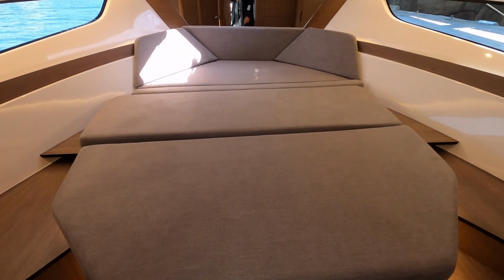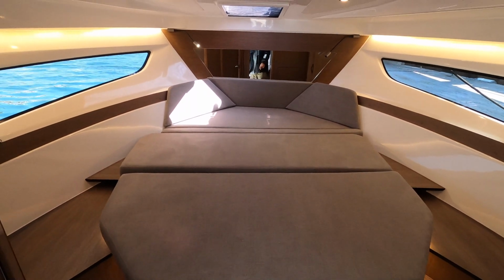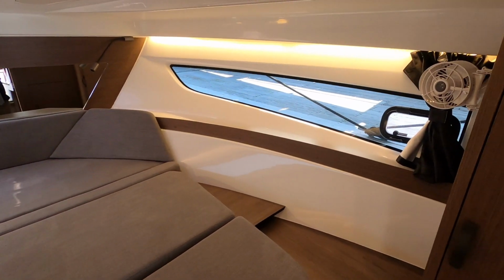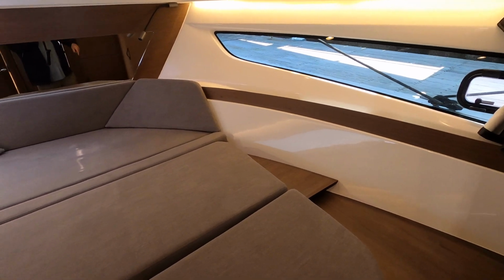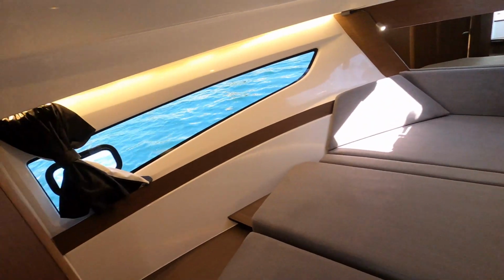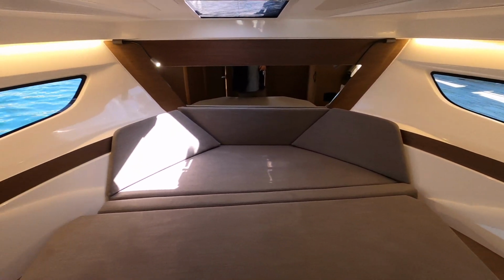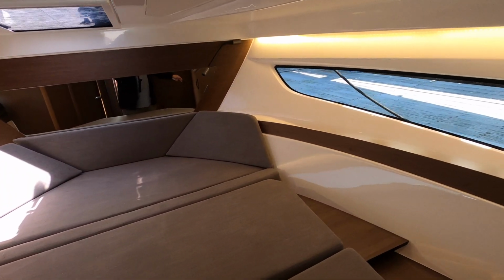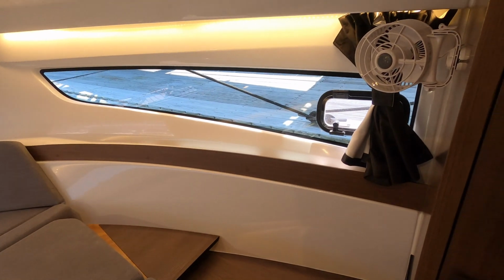So let's take a look at the forward berth here. You can see there's a lot of space in this berth. Windows, port and starboard, again with opening ports. That's a Beneteau trademark, to have the opening ports. And what's nice here is she has the 12-volt fans. So again, thinking back to being on the hook, you can run the 12-volt fans with the windows open and you can get excellent circulation and not need the AC. So this boat actually is set up nicely to not need a generator if you're on the hook. In fact, that would be a nice way to keep the price down on this boat.